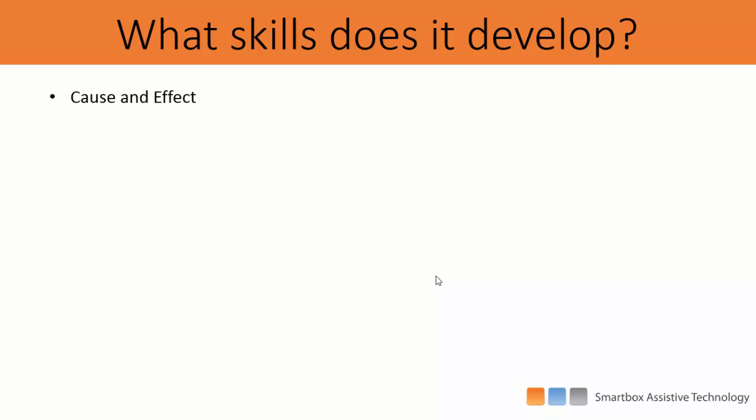The first skill that I really want to talk about is cause and effect. This is a really important skill to enable users to make the link between what the eyes are doing and the impact it's having on whatever's on the screen. For some users, this is a very simple link. For other users, it can be quite a difficult concept to comprehend. So cause and effect is a really important place to start.